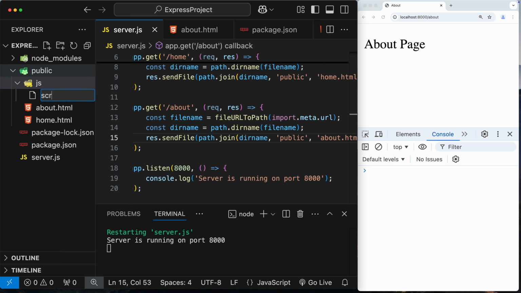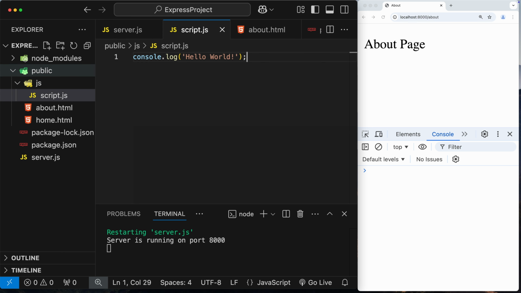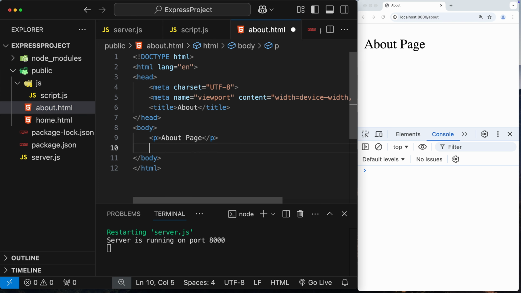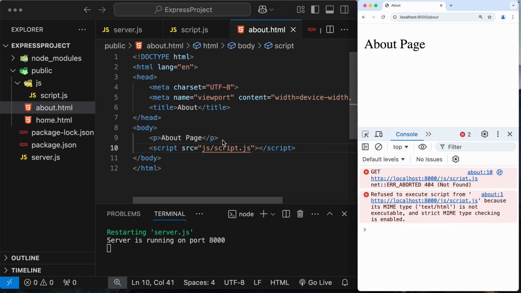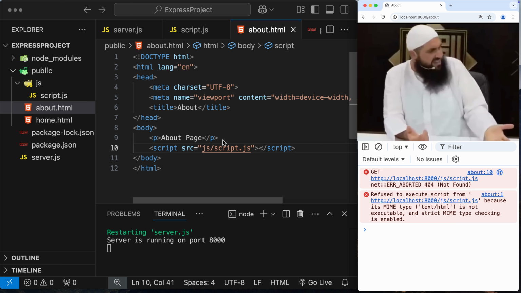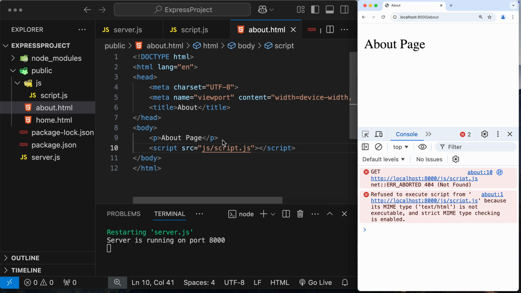We can create a new folder called js and then put some script file in there. Then in the about page, I will add a script tag referencing it. Now when the about page is loaded, instead of executing the script, we get an error. This is happening because we didn't define the request handler for the path to the script. When the browser tries to request it, the server cannot find anything, so it returns the standard HTML error page. The second error appears because under the hood the browser requested JavaScript, but got HTML with an error message instead. So how can we solve all of these problems?